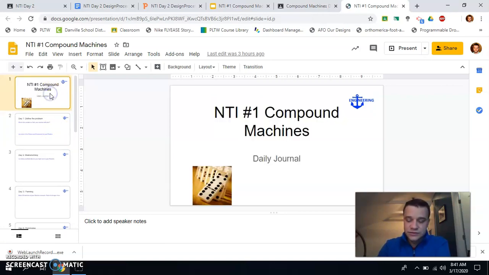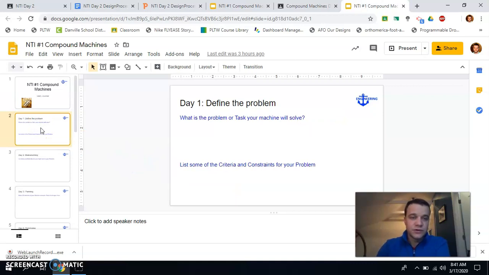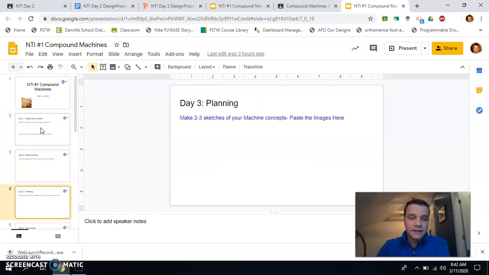As you go down through this journal, you can edit this to match your problem. What I've created for you here is a framework. You'll see that there is a Day 1. So if you didn't get a chance yet to do the assignment for Day 1, you can go ahead and do that right here. And then down through here, there should be an entry for each day. And just journal out as you go through each day.